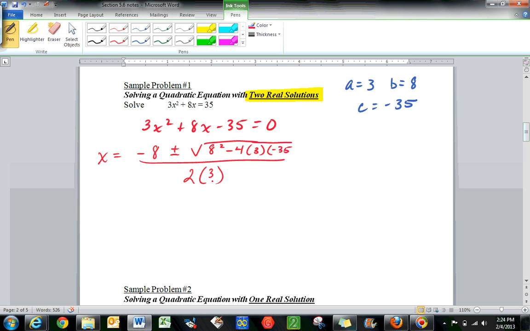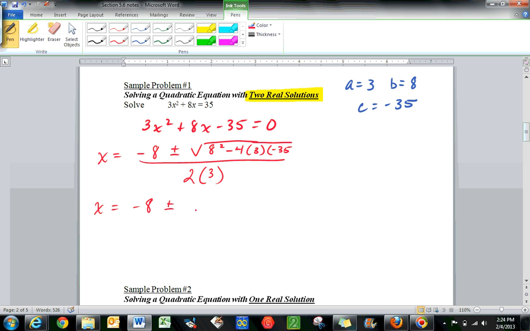Now, you have a couple ways to go here. This is just an order of operations problem at this point, so we need to condense this problem down to its simplest form, whether it has a radical in it or not. And you can use your calculator in the most efficient way that you feel comfortable. If you want to break it down into various steps, you can. If you want to punch it all into your calculator in one step, you can. Just be sure that you use parentheses in an appropriate way. So I'm going to go ahead and just show you a handful of steps. It might make it a little easier.